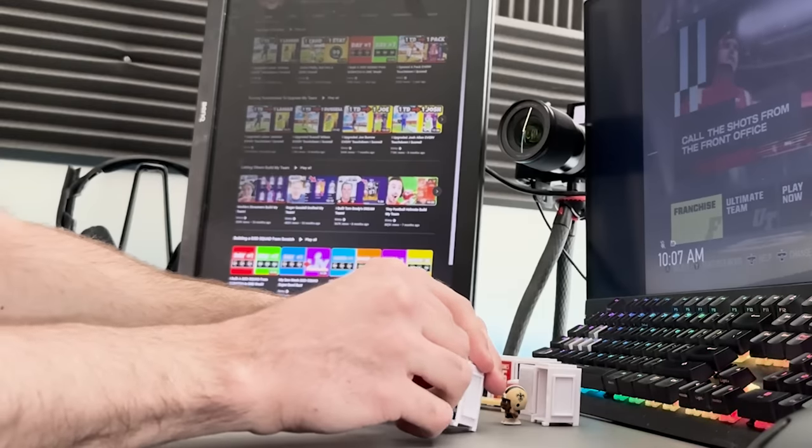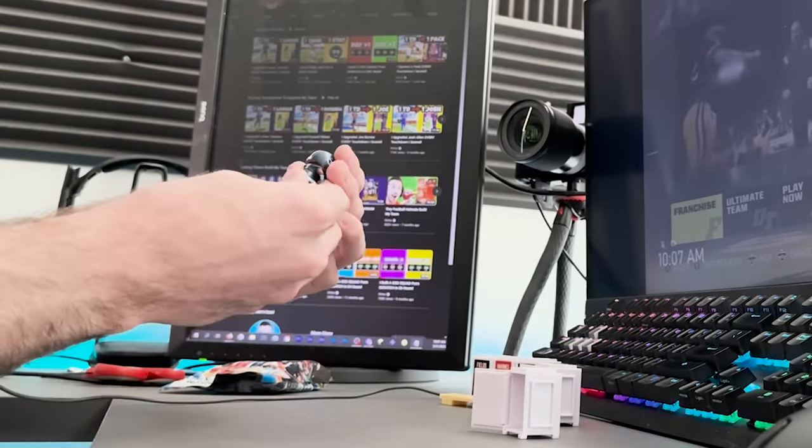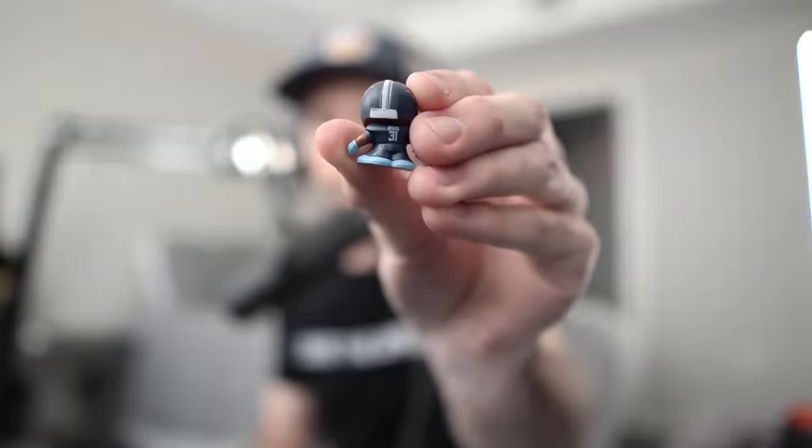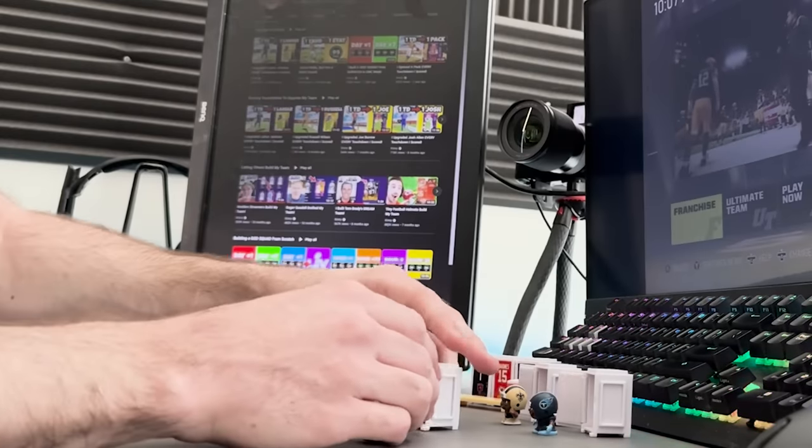Our next locker here is going to contain different colors again. This time we've got a Titan who's upside down. Number 31. Oh my gosh, this is very unexpected. We got Kevin Byard, another defensive player and a safety. I was really worried about defense and I'm starting to get worried about offense. Open this up here. Oh, baby.